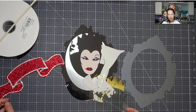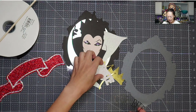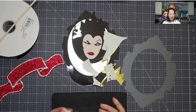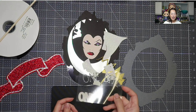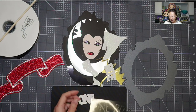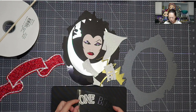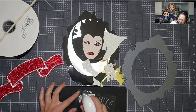I like using HTV for the letters because this is only, what, seven letters. It's not that bad, but sometimes the letters are really thin, so it's a lot easier to use HTV than paper, because HTV can handle the thinner cuts, and it's all on one piece, and you just apply heat and it's done, so you don't have to worry about that. You can see right here, I already have my mini on. So see, it just pops out. You have more options with colors as well. So I like using HTV.